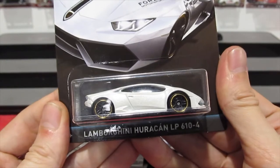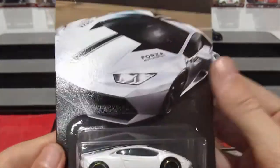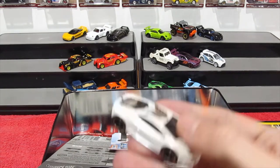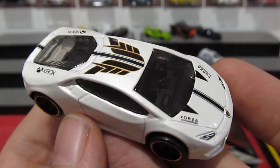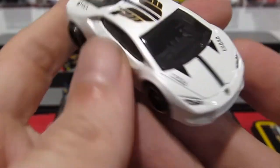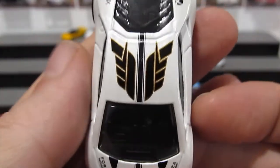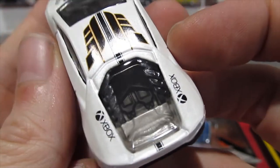There we go — Lamborghini Huracan LP610-4, and once again another pearl paint job. I'm a very big fan of the pearl paint jobs. Only three pearl paint jobs so far, this will be four. There's a nice pearl white with a nice gold chrome ring around the wheels. Great headlight details. All your Forza logos — I just realized that's the Forza logo just twice to make it look like a set of wings. That's pretty creative. Very cool car.